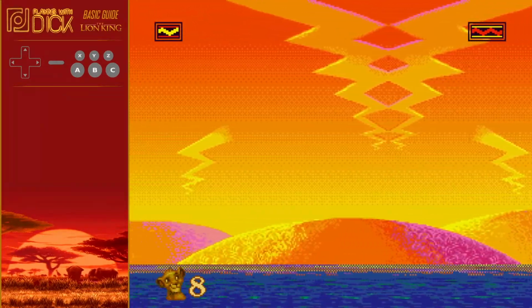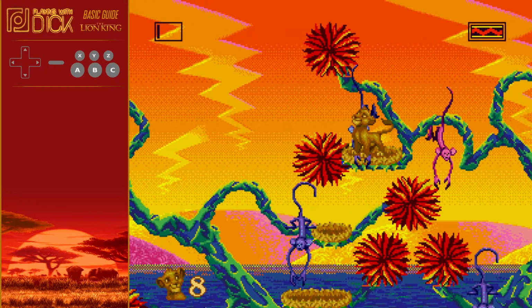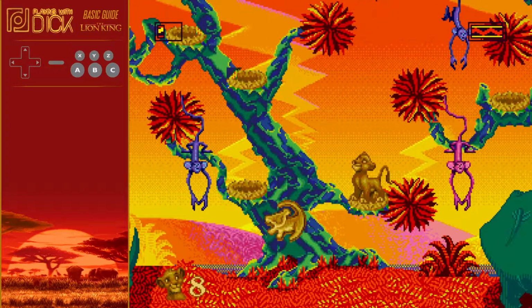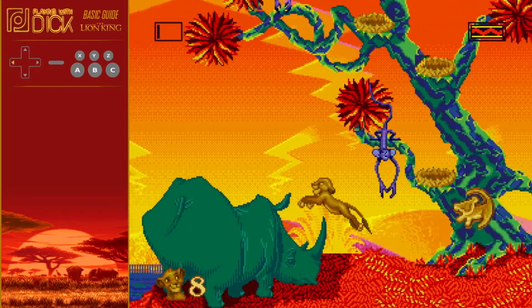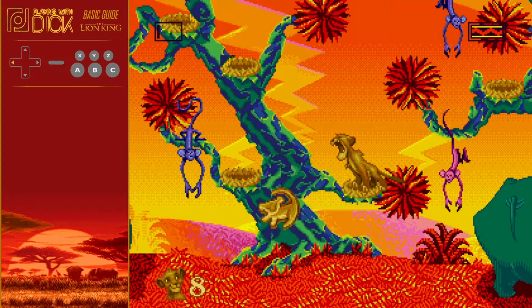Then we'll land on this other nest and we're going to jump to the nest to the top right. We're going to roar at this monkey and try to fall down and land on this nest. If you don't land on that nest, you're simply going to fall and do a little splat on the ground, and then you can jump back up to the nest. So the nest is the goal.